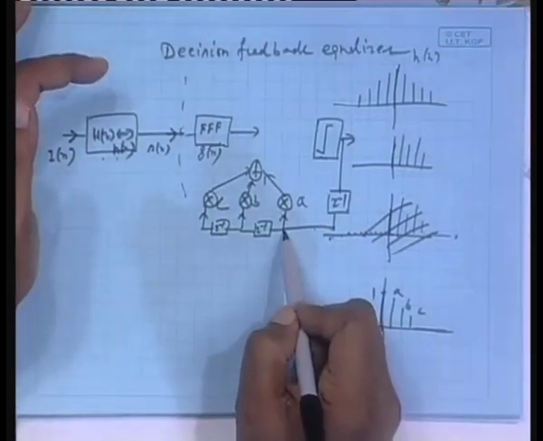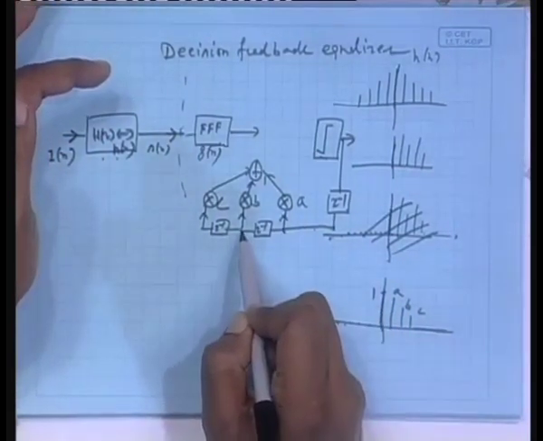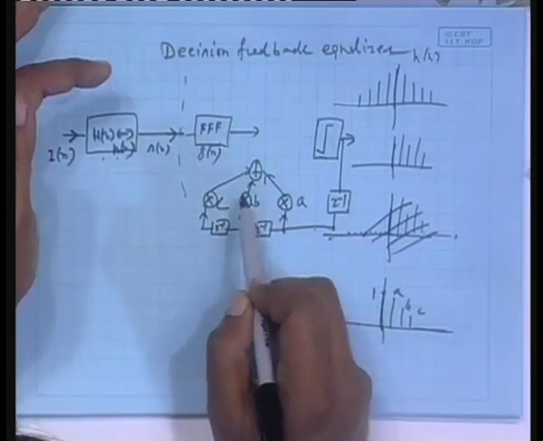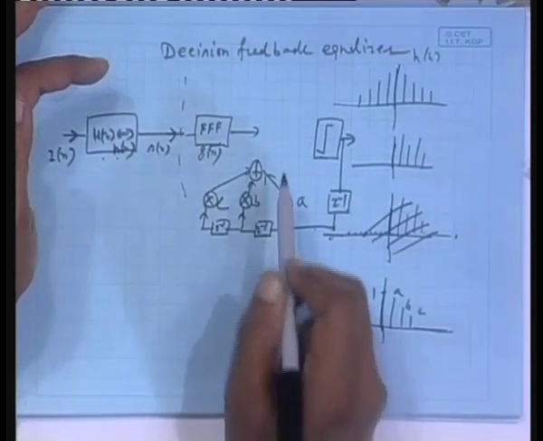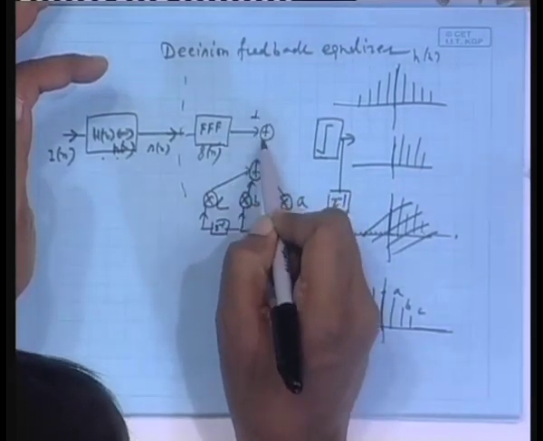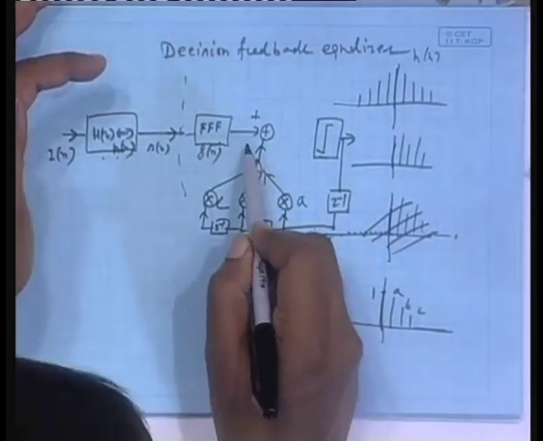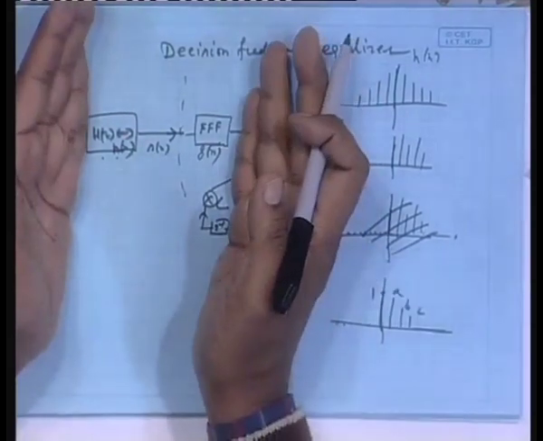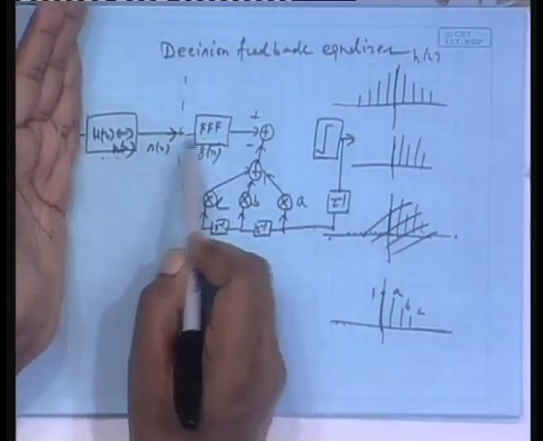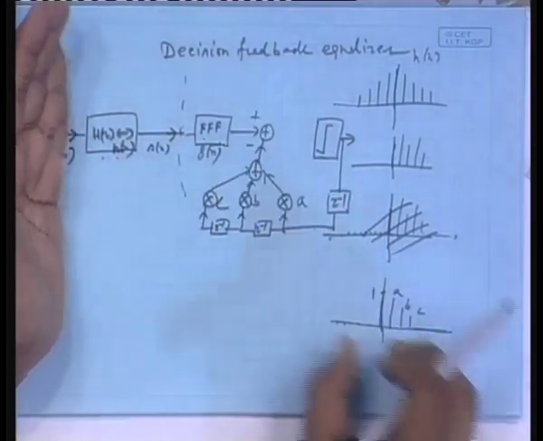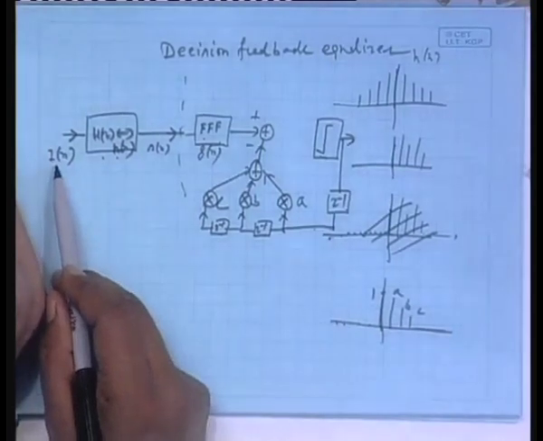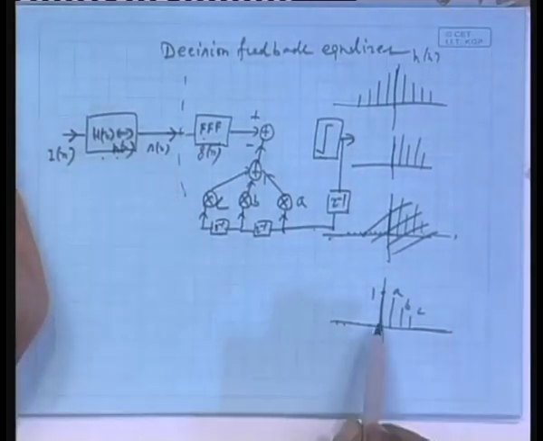That means, here I have the correct value of I n, here I have the correct value of I n, here I have the correct value of I n, and they are multiplied by A, B, C and added, and then if this addition I subtract from this, what will I get? Look at this, these two together were forming this cascade, 1 A, B, C. That means, I n passes through just a simple FIR system 1 A B C, that came up here.